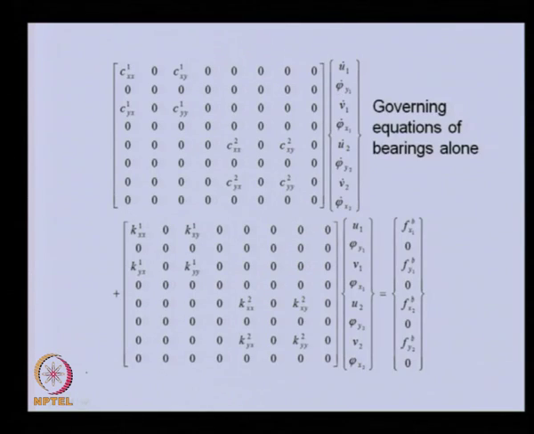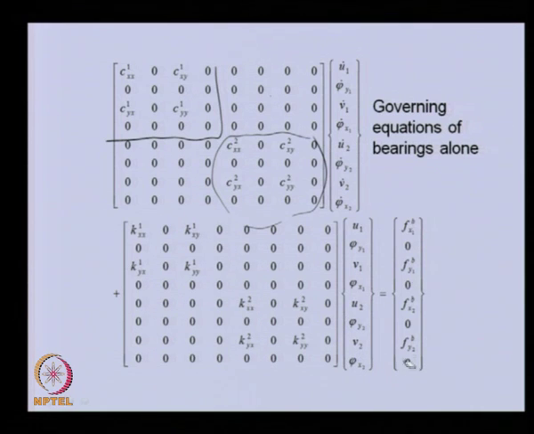Now, governing equation for both the bearings. So, what we have done, we have combined both bearing equations of motion. Now, you can see the stacking of the vector is for node 1 and node 2. So, basically for node 1 we have the first 4 equations, and for node 2 this was the equation, and these two are the null matrices. Similarly, for stiffness the first 4 rows and columns are corresponding to bearing 1, which was multiplied by this, and the last 4 rows and columns are corresponding to the node 2.